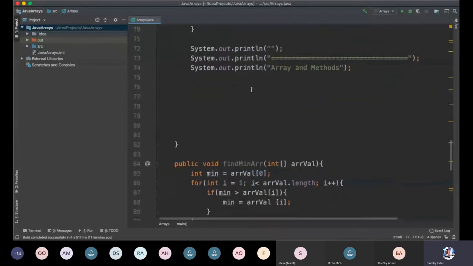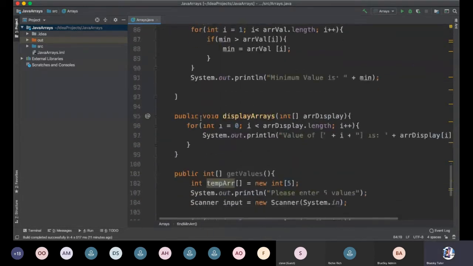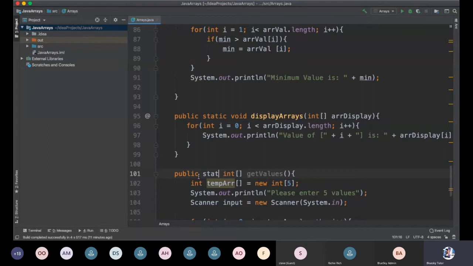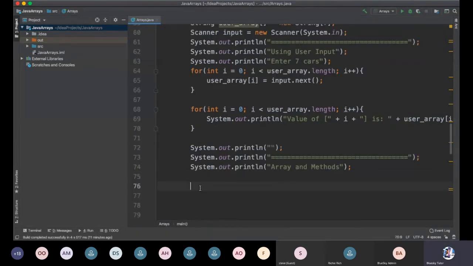Find minimum. We need to make them static because we don't want to create an object for them. Find minimum array.